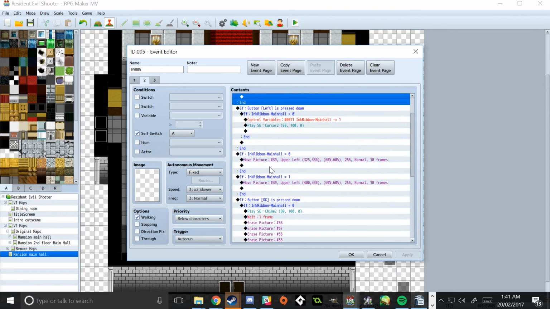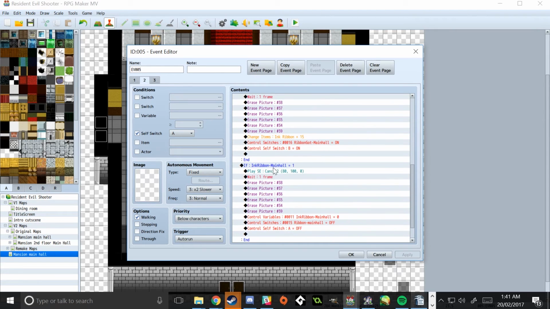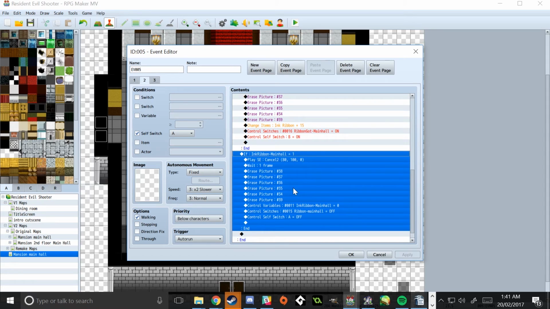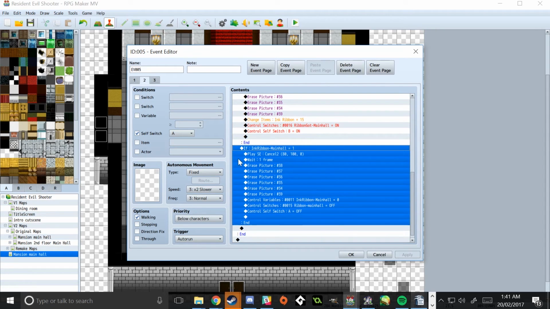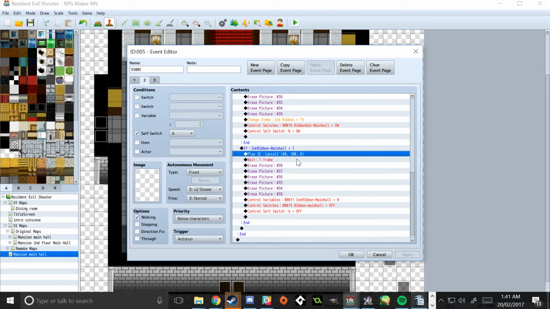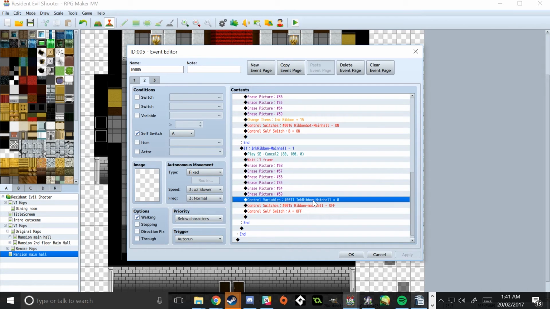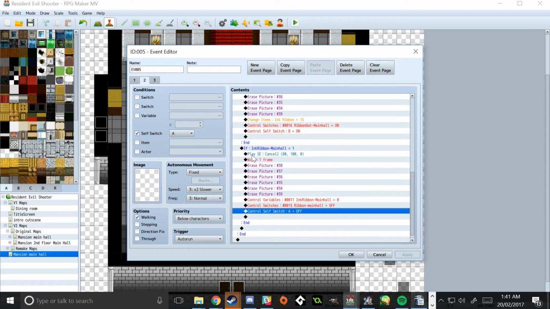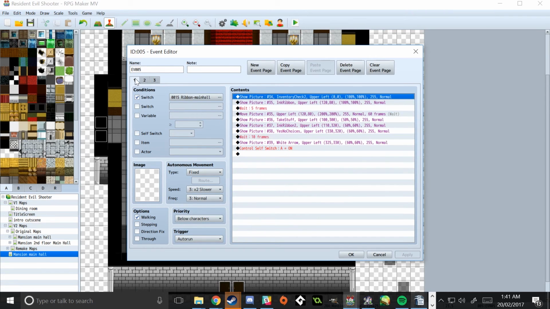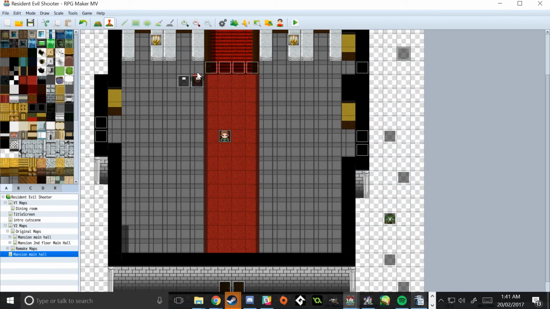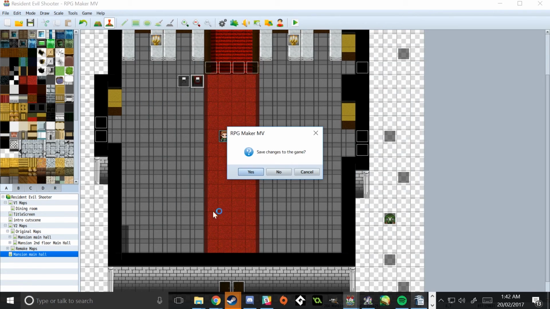And where am I now? This one. And then, Increment Main Hall equals 1, which is on no, you cancel it. And then you put wait 1 frame, and then you erase all the pictures, then you put the increment on 0 because you're just going to reset this, and then you turn it off, and then you turn off this so it goes back to this page, and then it should work. Let me check again.